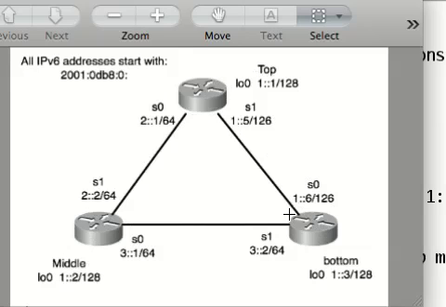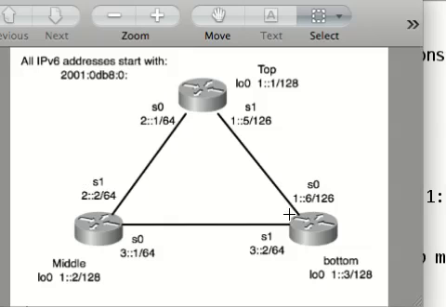You can see how difficult it was to keep up with all of the :0db8:0:0, blah blah blah. Static routing is very error prone. And static routing seems simple intellectually, because you're just saying, hey, if I need to go to this target, go to that next hop. But when you actually start using it in production, even in a small environment, manually configuring all those static routes results in errors.